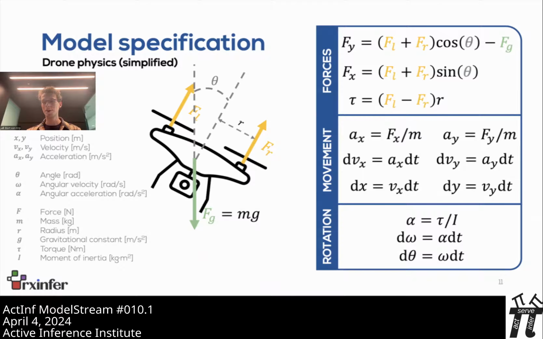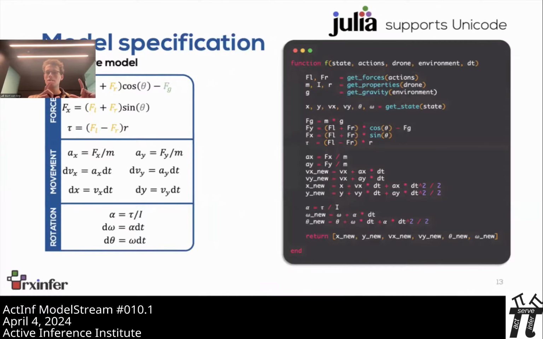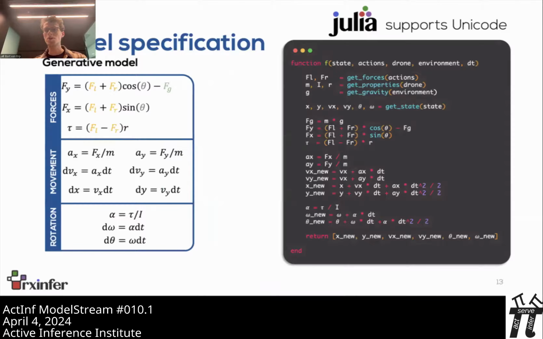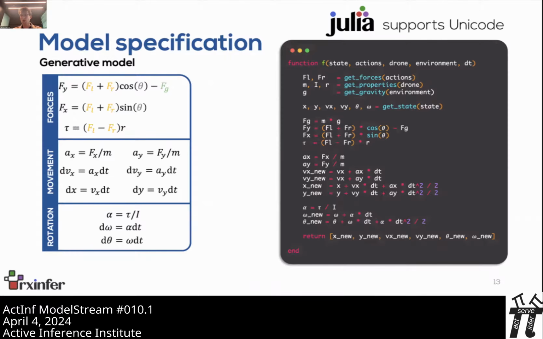So it might have seemed like a recap from high school, but for the simplified example, this is all that we actually need in order to craft this drone. And that's what I'm going to show you right now. Because these equations of motion, I'm going to write down in a function. Specifically a Julia function, because that's the language that RxInfer also uses under the hood. So we're going to create this function f, and I'm going to walk you right through it.